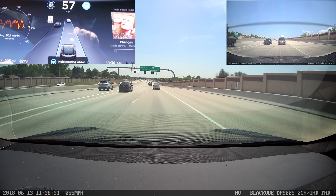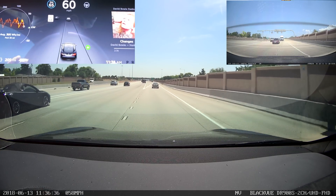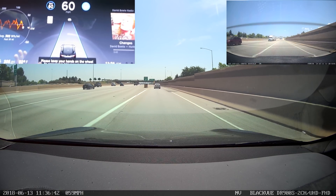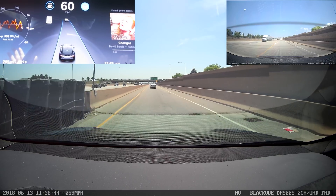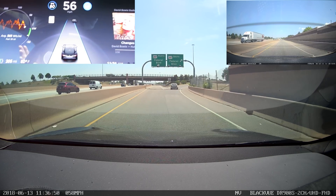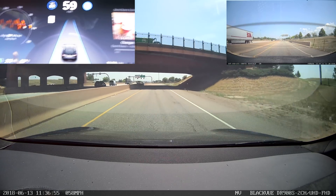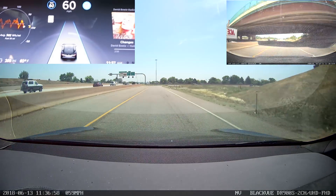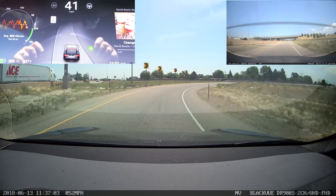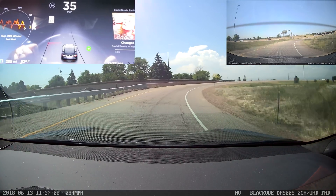So I'm going to take another exit again because I want to see it happen again — that was really cool. This isn't even where I'm going; I just want to see it. The speed limit is actually 65 through here. We are on the off-ramp going about 60, roughly with the flow of traffic. It's slowing down because there's a car ahead of me. I'd like it to slow down more — please slow down. I'm going to take over here if it doesn't slow down soon. Okay, I'm taking over. So maybe it doesn't necessarily happen on every single highway exit just yet, because we were definitely going into that turn too fast.